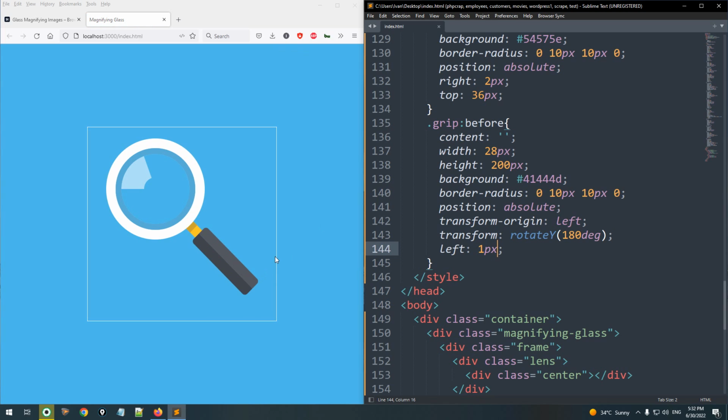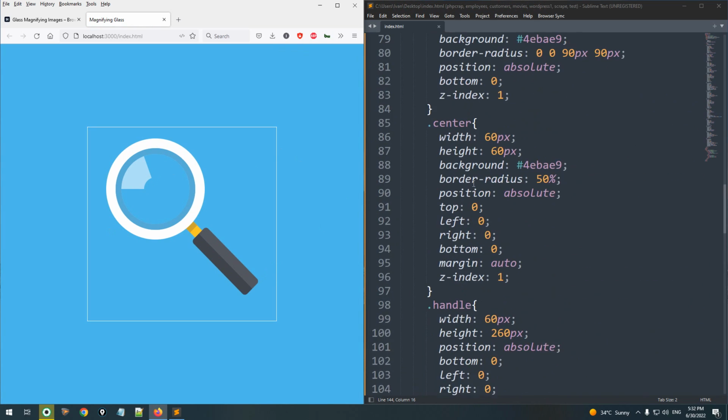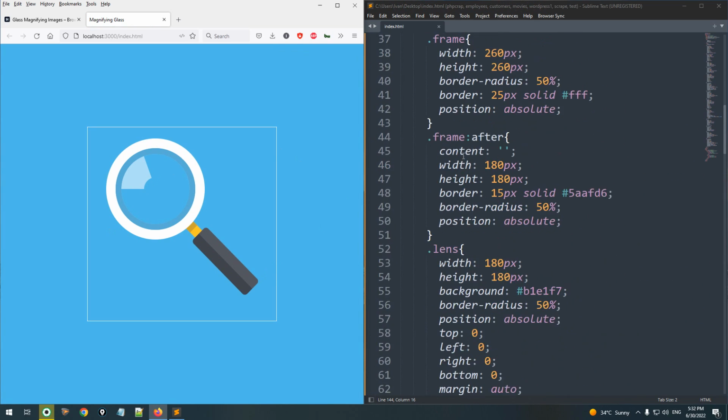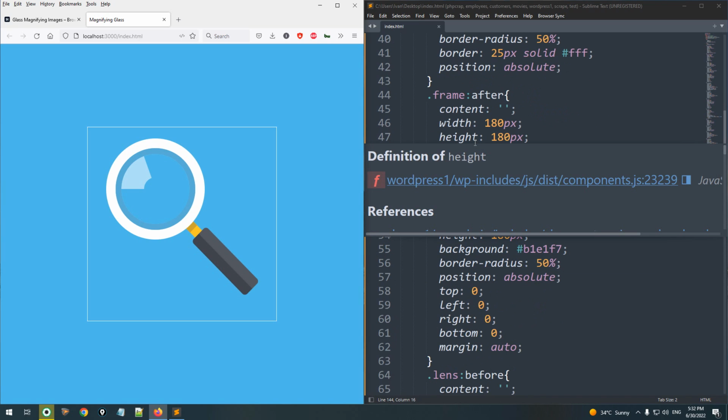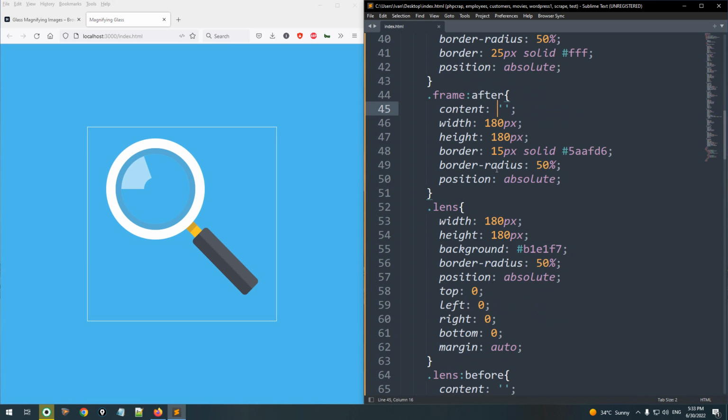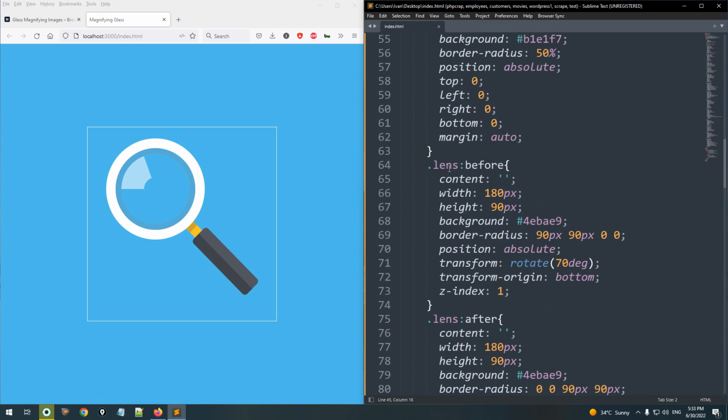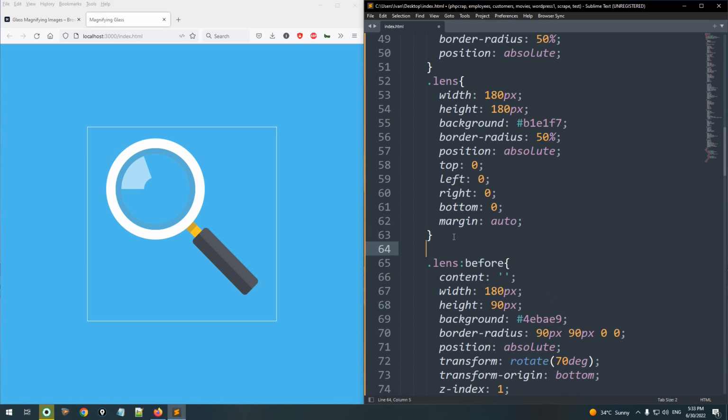Now the last thing we want to do is we want to add a shine effect on this shape. So here's the lens. Let me check it.